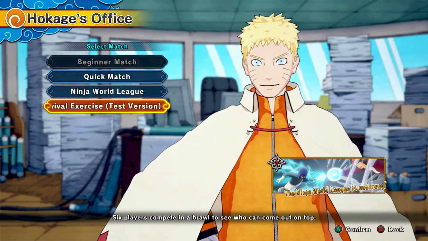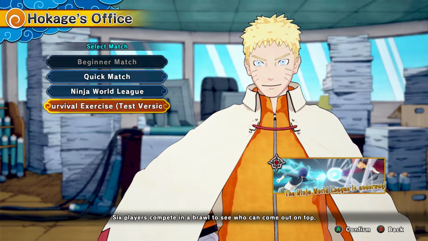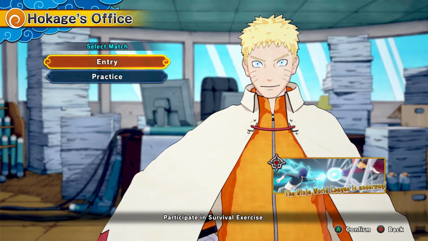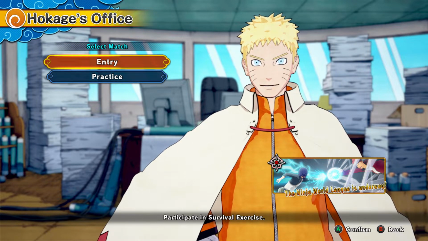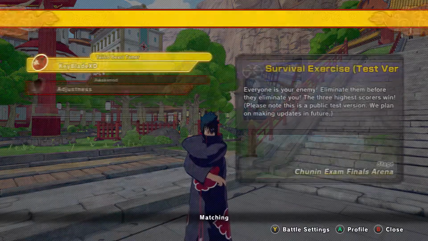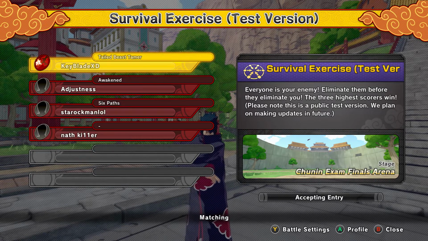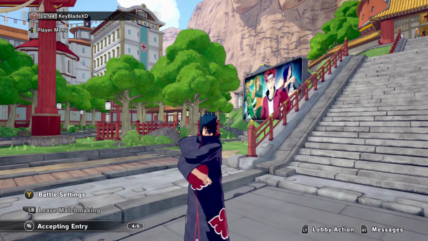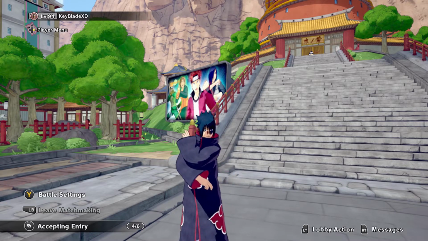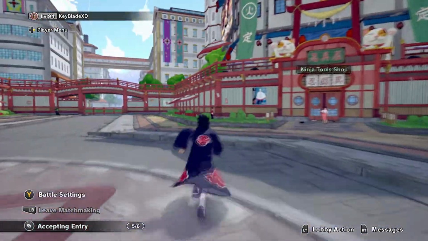Now, guys, if you don't know, the Survival Exercise Test Version is a new game mode. It's like the Chunin Exams, really, like a Battle Royale. And when I say Battle Royale, it's not like Fortnite, okay? This game mode is a 6-player game mode, basically at the Chunin Exams Finals Arena. We're all going to have to fight each other and get scrolls for power-ups. One scroll is speed, I think one boosts your chakra, and one heals. So we've got to race them to the scrolls and whoop ass in the game.